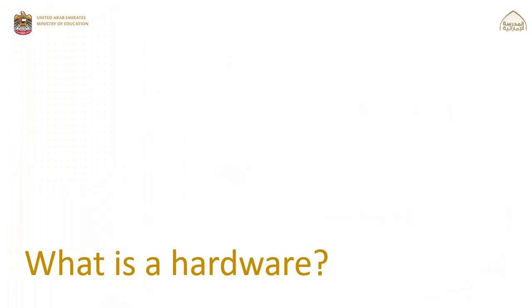What is hardware? Computer hardware is the collection of physical parts of a computer system. This includes the computer case, monitor, keyboard, and mouse. It also includes all the parts inside the computer case, such as the hard disk, hard drive, motherboard, video card, and many others. So, if you want to understand what computer hardware is, I would like you to watch the next video.